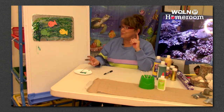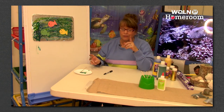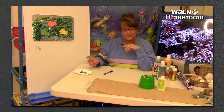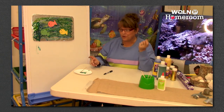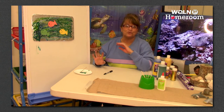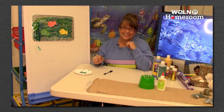Isn't that beautiful? It's really cool to paint on foil - I hope you give it a try because it's really fun and something different. We didn't use paintbrushes - we used Q-tips. If you don't have Q-tips, you can use a paintbrush or your fingers. You can use whatever you have. I hope you get a chance to give it a try.